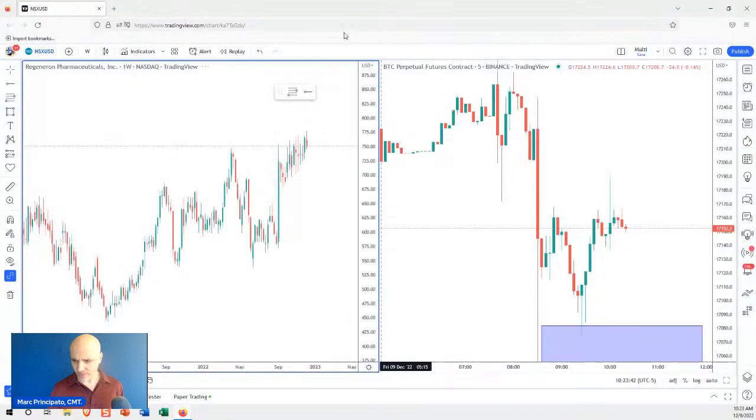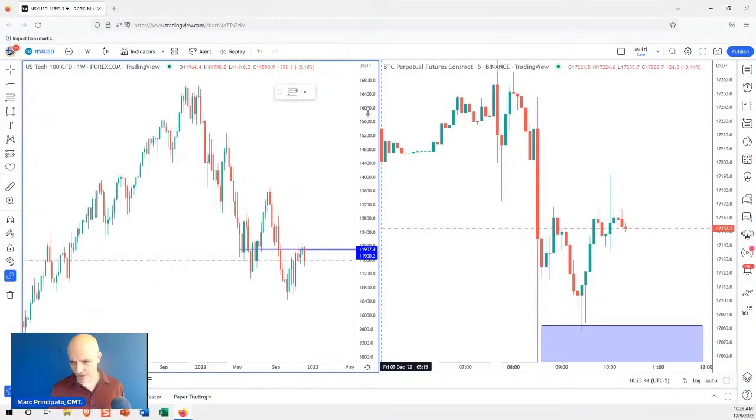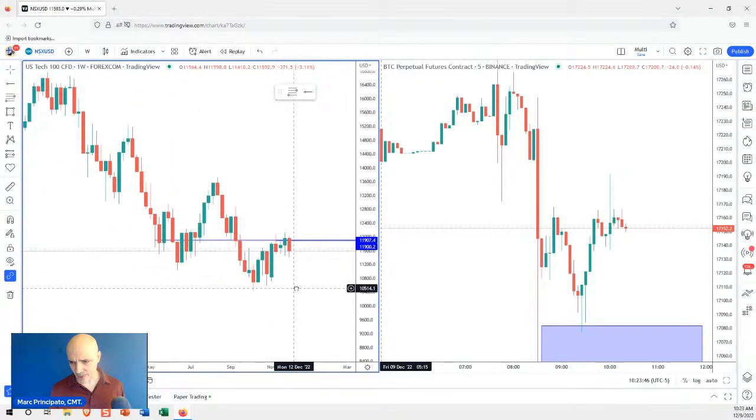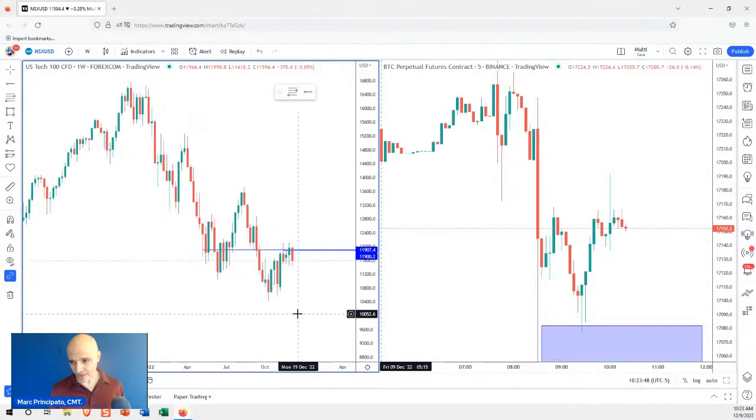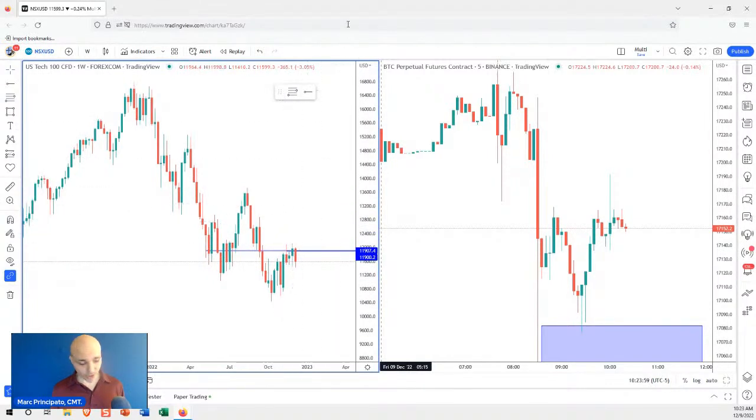Thank you for asking. I'm going to go to the NASDAQ over here and look at the NASDAQ. Now, this is the weekly. Look at the line that I had drawn on there. This line has been on my chart for some time here. Look at the reaction. Look at the reaction. So that's pretty significant for the week.